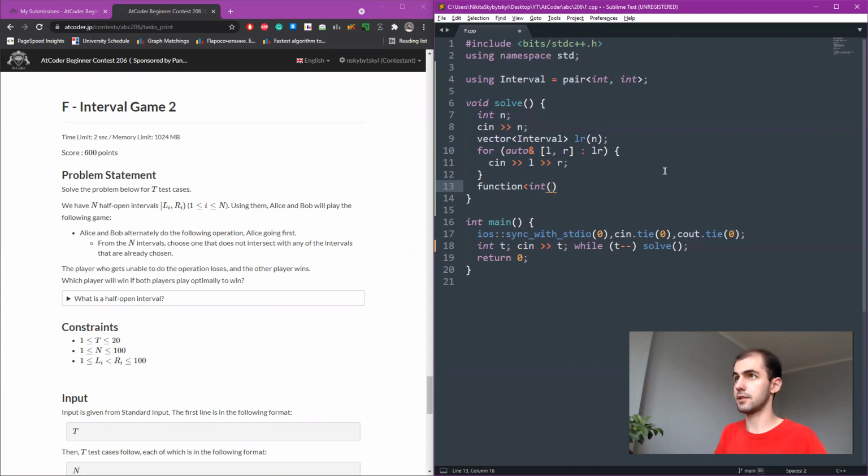It returns int and takes in a vector of intervals.